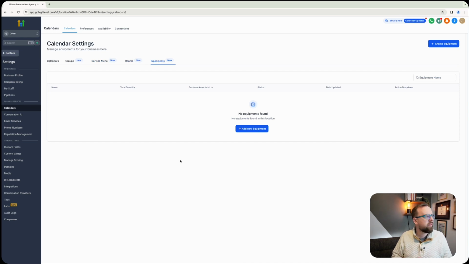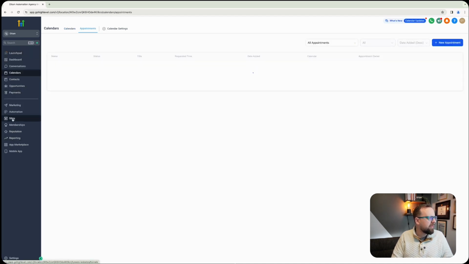Now, one thing I noticed when I clicked the button here is that the entire navigation changed, because now we're in the settings navigation, and the settings item called calendars. But previously I was out here at the main screen, calendars, where maybe you'd interact with the calendars daily. I think that's fine. I just think that was an interesting item of note when we did that.